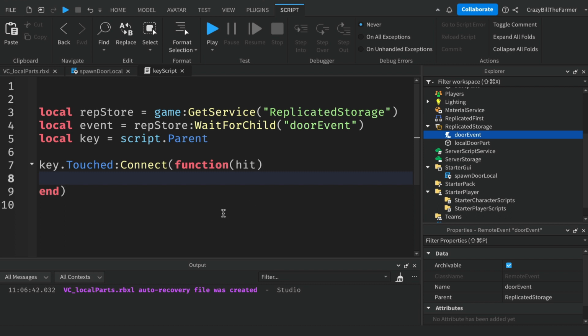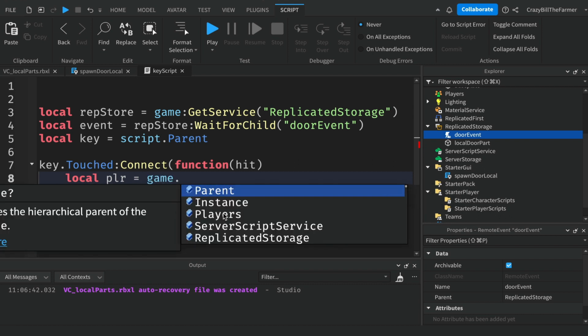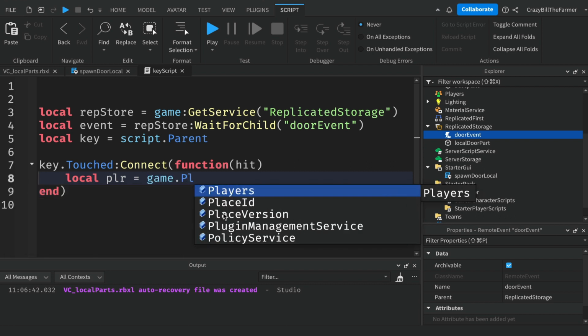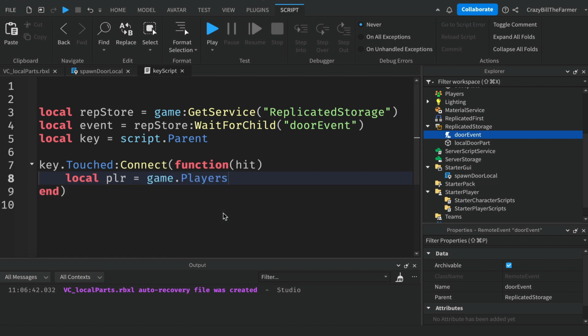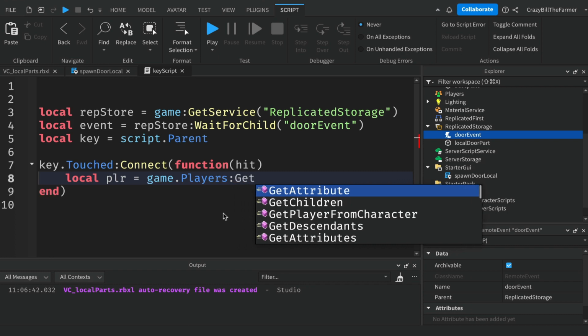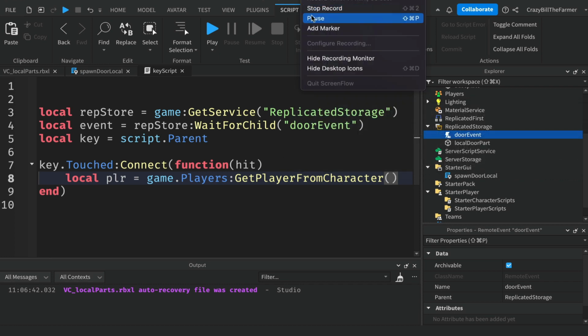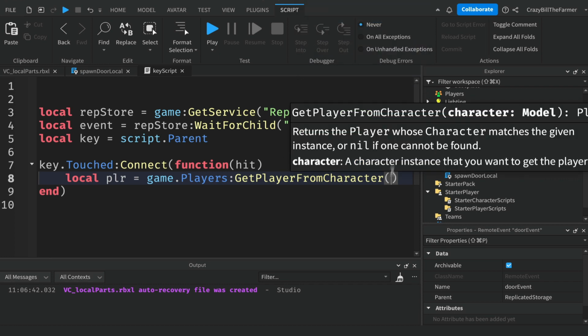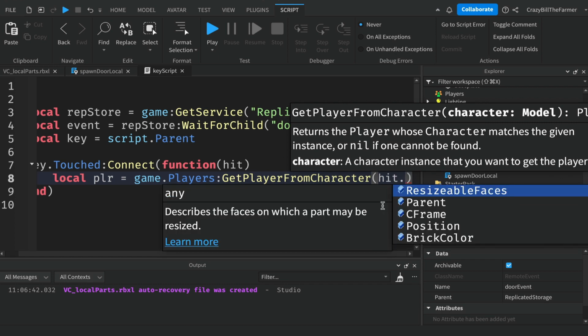Now, we're going to do it this way, and we'll say local player equals, and we're going to look in game.players, and then we're going to put a colon and get player from character. So inside of here now, we can put in hit.parent.